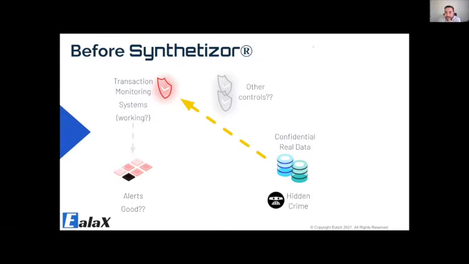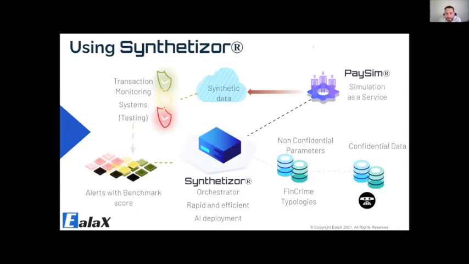And sometimes explainable AI helps you to do this. But comparing one to another is one of the hardest tasks that we have right now. So solutions like the ones Faculty AI is producing can really change the way we currently do financial crime analytics. But it's hard to actually understand if these solutions are better or worse. So that's why we are providing financial institutions with a solution called Synthetizer.